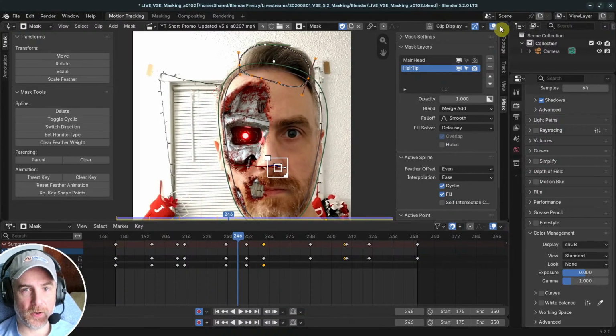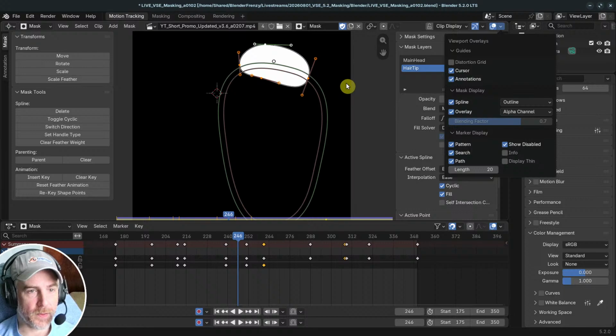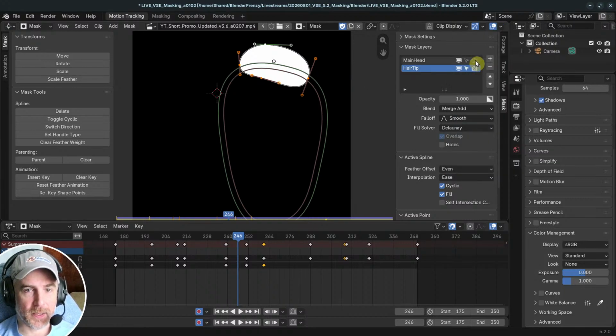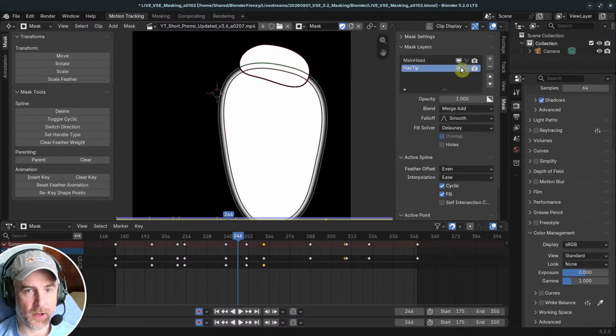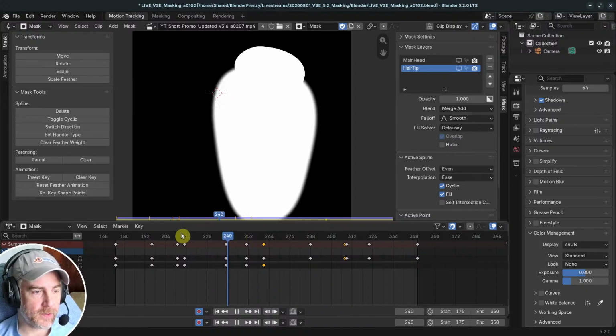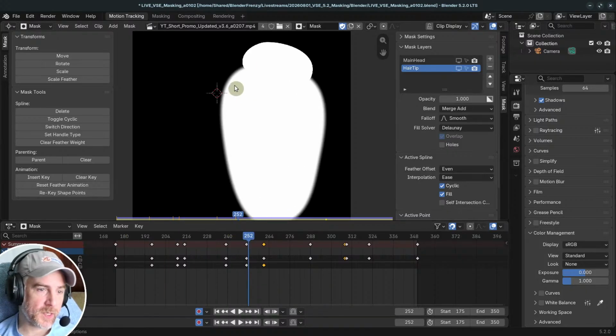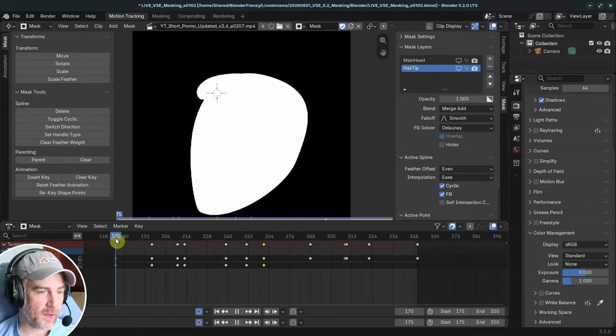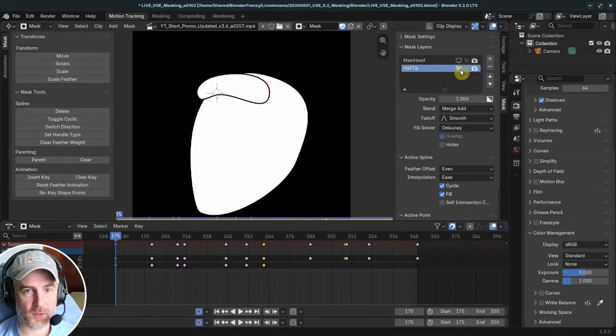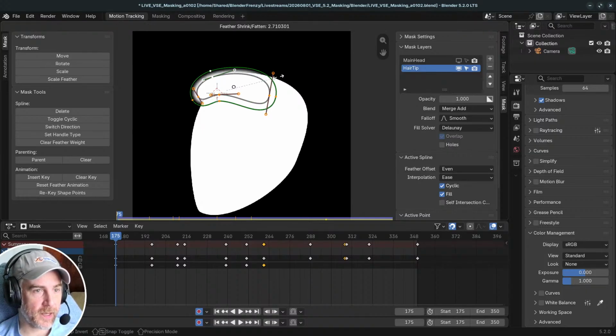And then if we turn on our overlays, we can see what this is doing. Now, I have to click render, make sure that's rendered on these, but now we can see this. And you can see this mask has a feather, this one doesn't. So I can do the same thing if I wanted to. Come to here and do an Alt S, not Alt D, Alt S, to scale that feather out like that.